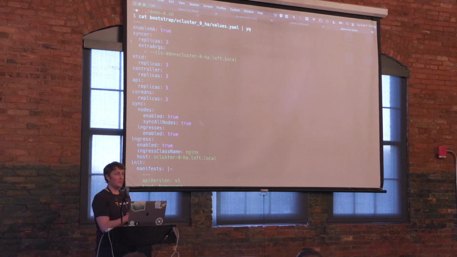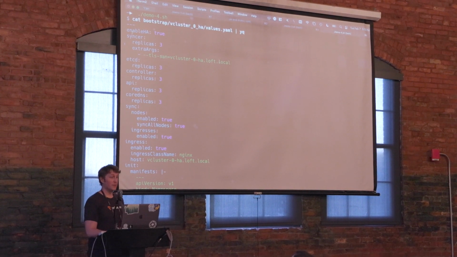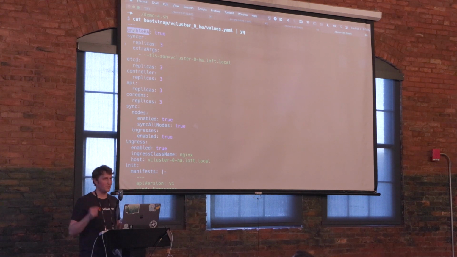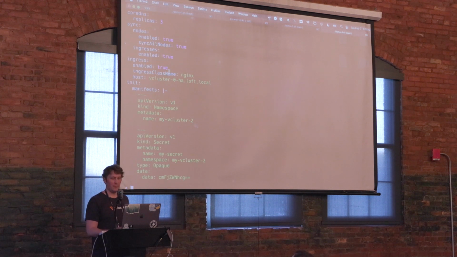So Rich mentioned HA. So here's a really simple HA values file, right? Some really obvious ones. Hey, enable HA. Yeah, that probably seems pretty reasonable. And then in this case, we also say, hey, let's also scale up the replicas for all of the things that we care about. And like any sane person would probably want to do that if you're enabling HA. There's some other stuff here that might be relevant in a moment, but we'll get to that.